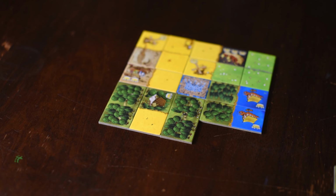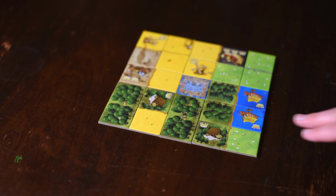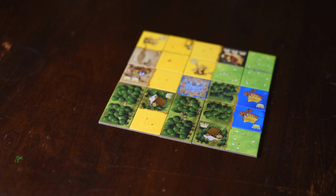King Domino is one of these games that is more fun than it should be. I'm not picking on it, it's really fun. Every time I've played King Domino, I've had a good time. Taking tiles, you're trying to match up some zones in your board. The more stars times the size of the zone you built, of wheat fields or forest or water, the more points you get. Really simple.